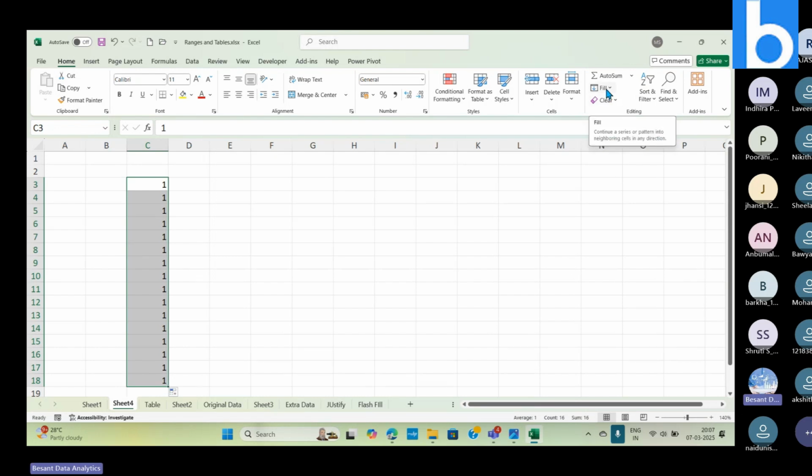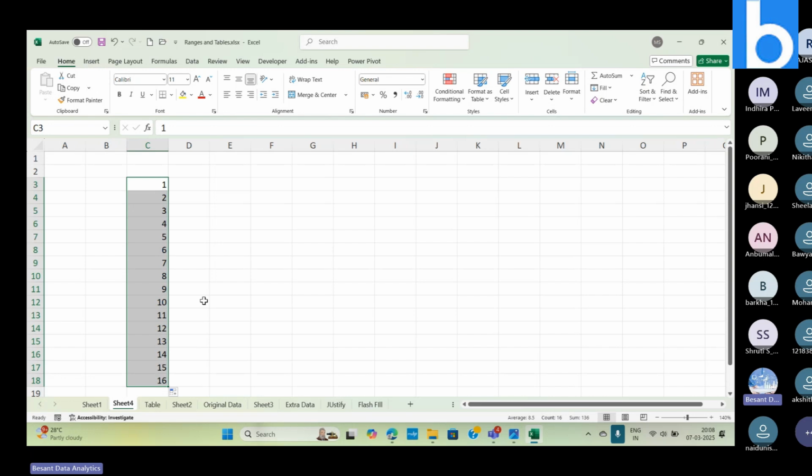But then I told you I want the series. Over here, there's an option called fill series. If I do that, it will do the job for me. This is a quick job, all good. You will see that it does fill in the series, but the difference between the two values by default is 1.